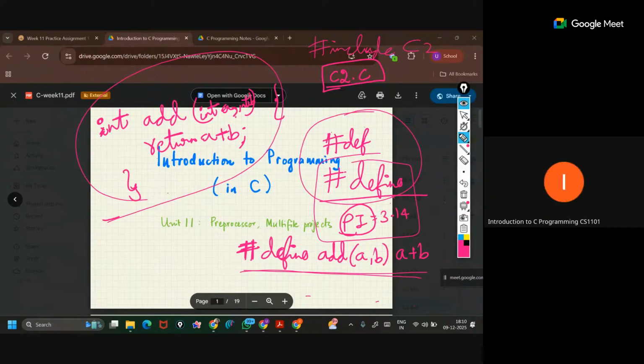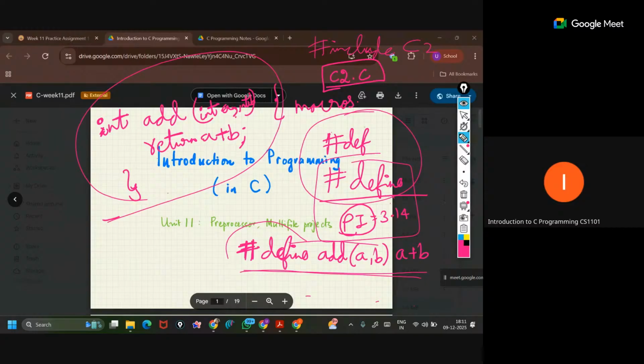See, if I have to give a single line function, you can define it using these macros. This process will be done before the compilation process. We don't have to write the complete function, just define it. If I have some constant value throughout the program that I'm not going to change, I can give it in #define. Similarly, we can pass parameters and write single line functions also. Okay, and next is conditional macros. Yes, all these come under macros.